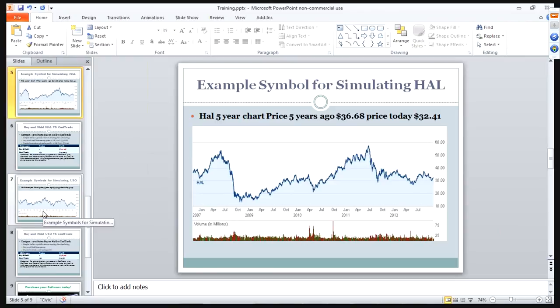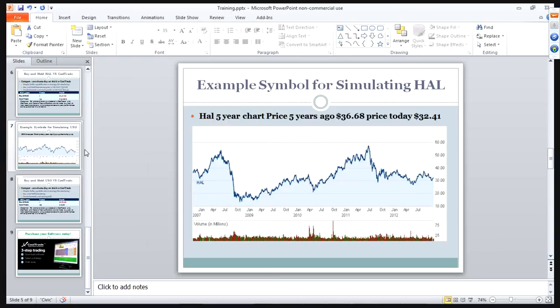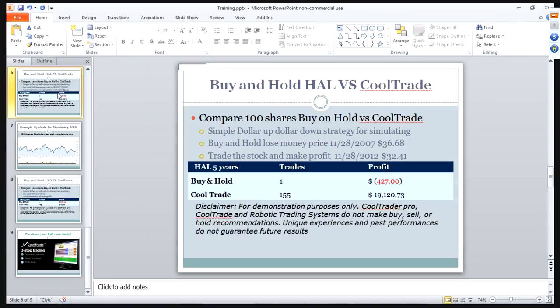Let me just quickly say one thing, though. I've been to different seminars where people pull up a chart and say, hey, look, wouldn't it have been great if you bought it here and then sold it there? They cherry pick a stock and show you something. Well, in this case, this isn't cherry picking at all. Any stock you pick is going to show that buy and hold is dead when you compare it to trading. If he was going to cherry pick, he could have picked a lot of other stocks that showed you'd have made hundreds of thousands of dollars by trading them. I wanted to stick with the more conservative.